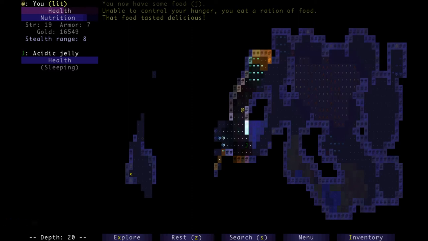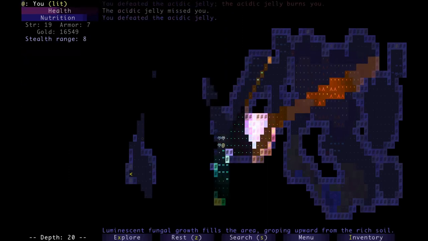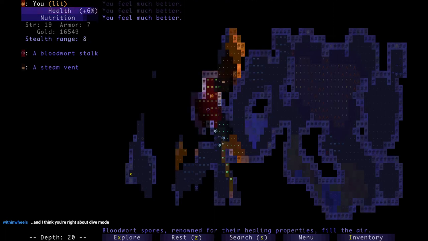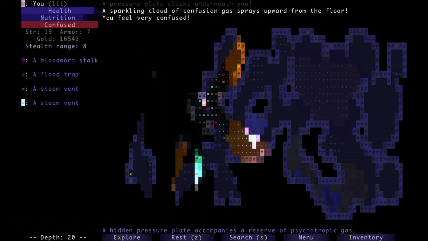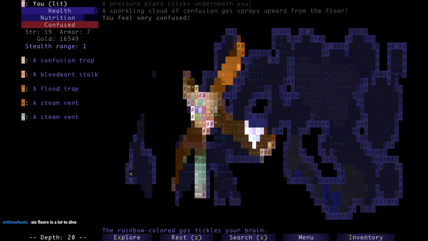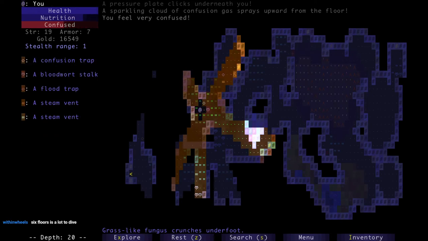So, do we start diving now? I don't know if it's necessary or not, or if it's even worth missing food. We could dive for the amulet and maybe come back up if we feel the need to. Oh shoot. Six-four is a lot to dive. I know, that's why I kind of decided against it before. If I was on like D23, it'd be a different story.